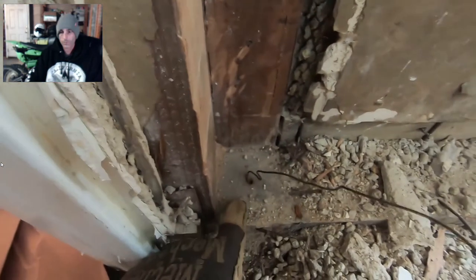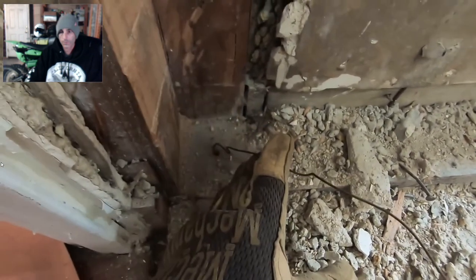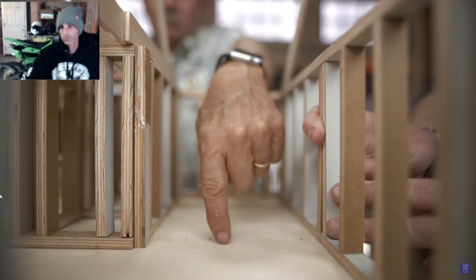To find where our footing's going to have to be underneath the house, I drilled a hole right here and stuck this wire through there to pinpoint it.